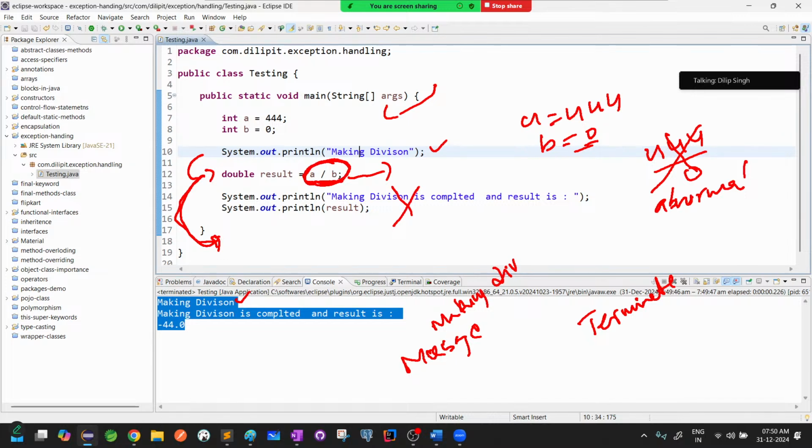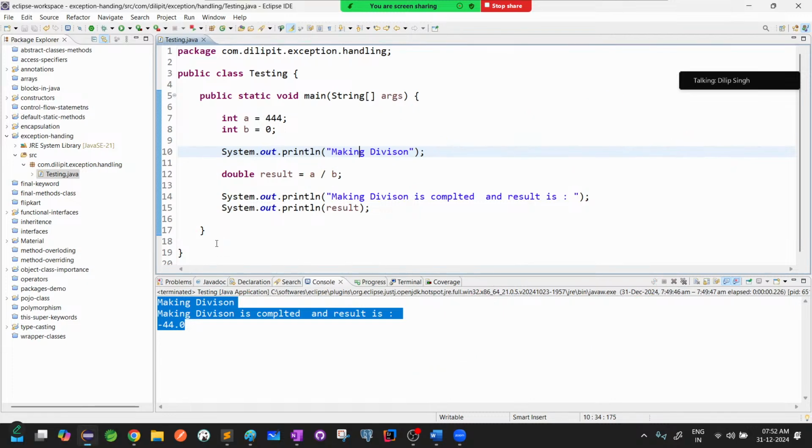By showing that message, the JVM immediately leaves the main method, or the flow. Then how do we execute the rest of the logic? Assume you have 100 lines next, but because of this one small area, the JVM immediately leaves the main method. That is the problem here. That's the exception scenario.